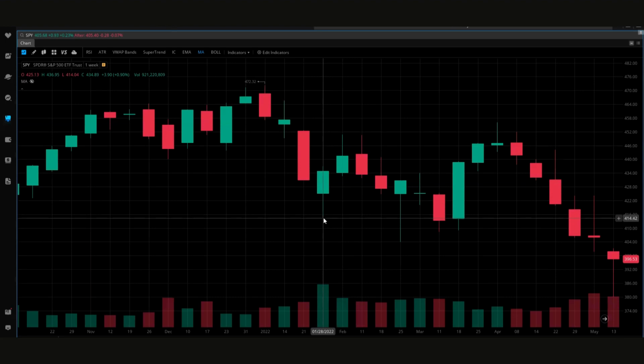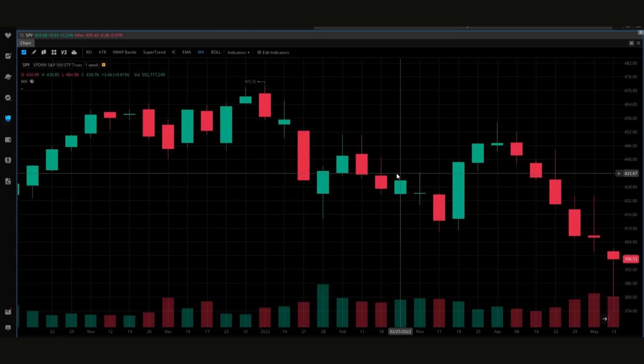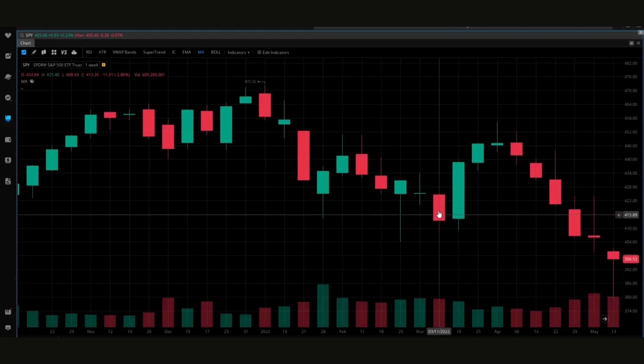So let's just make sure that we remember how to read the candlesticks. This one should look familiar because we looked at this one on the previous chart. It was a hammer, right? And so this is what we would consider a doji. And this is also a doji. Remember we talked about dojis at the beginning of a trend reversal going to the upside, and we talked about dojis as a beginning of a downtrend as well. And this is actually a great example right here.